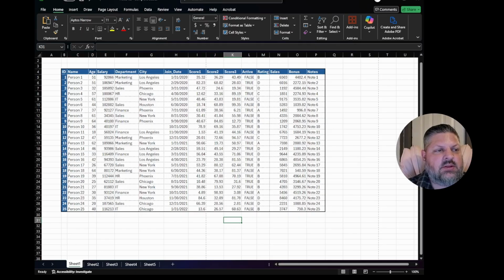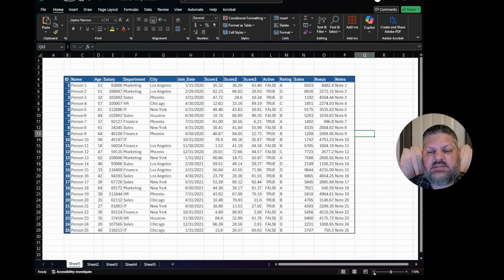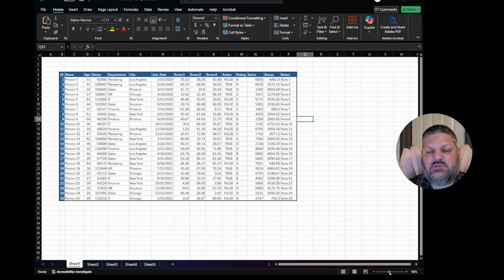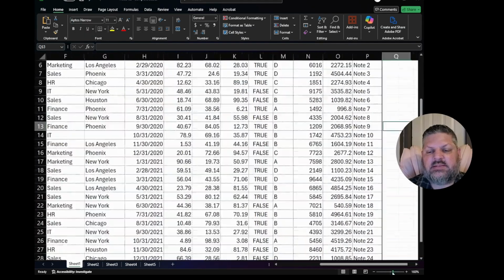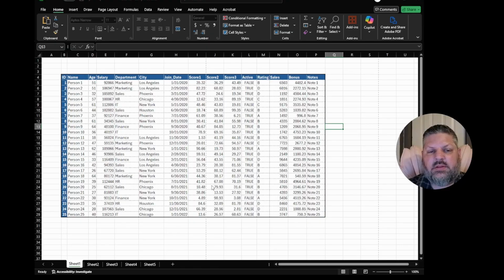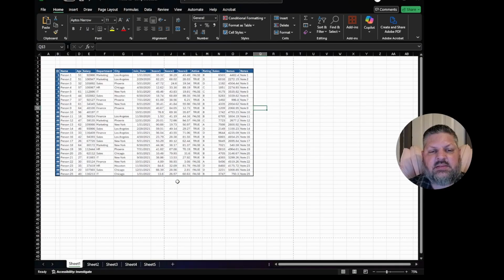Okay, checking back on my list of items to cover. The zoom. Last thing on our list is the zoom. So down here in the bottom right, you do have the zoom slider in which you can press the plus or minus icons to zoom in and out. You can grab the slider and slide it. You can also click on the number, which brings up this zoom box, and you can select a different zoom percentage. I find both of these ways just a little bit clunky or slow.